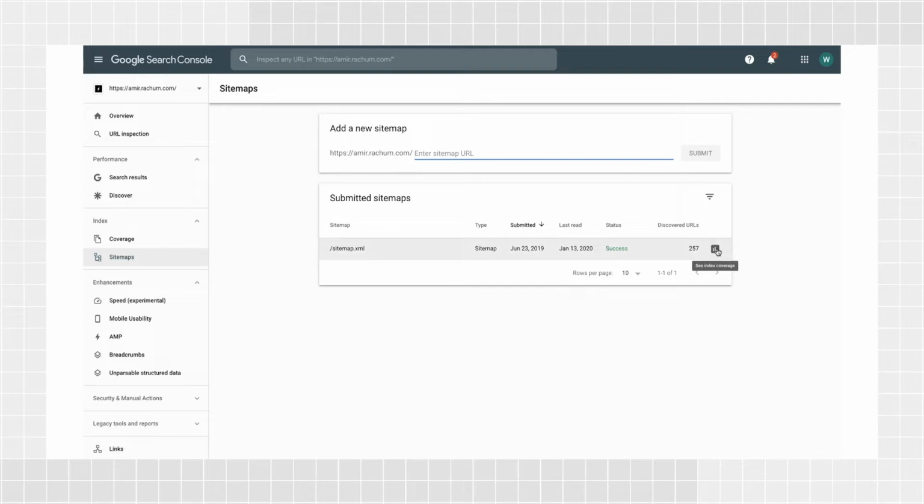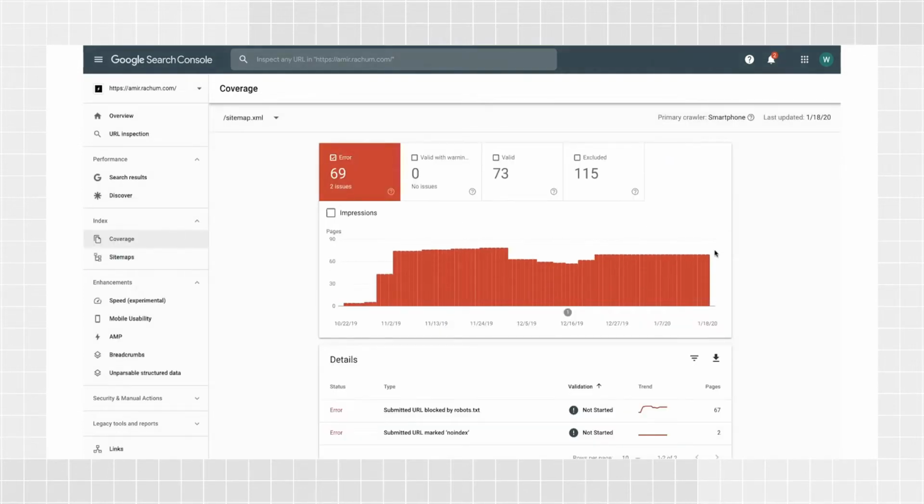You will note an icon next to each successful sitemap. Clicking it will lead you to the index covered status report for the specific sitemap. I'll talk about this report in the next episode.